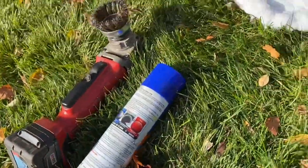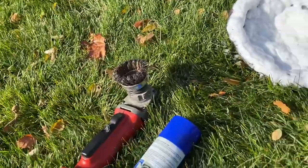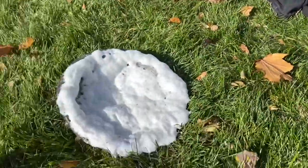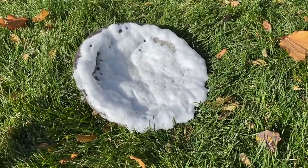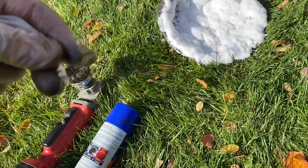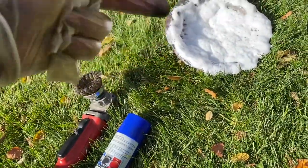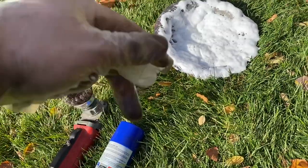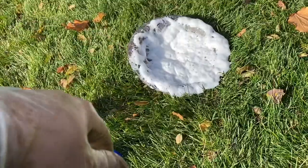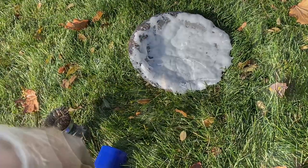Get the degreaser of your choice, get yourself a razor blade, some rags — a wire wheel helps too. Get all the big stuff off first with the rag, all of the big chunks that are stuck on the magnet, and go ahead with your razor blade and get that whole perimeter wiped down. Get all the big chunks out, then hit it with a wire wheel and let it soak for 15 minutes. We'll come back, hit it with some water — if you have a pressure washer, even better.